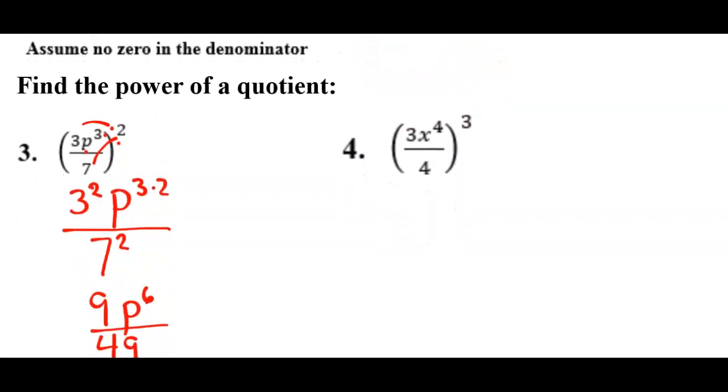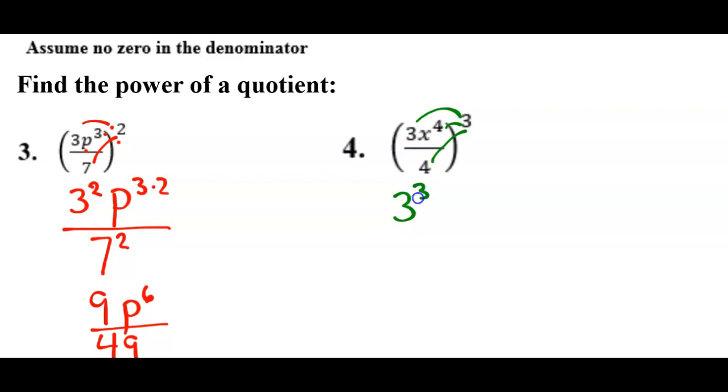So if I'm looking at 4 and I'm applying my rule, I need my 3 to go with my 3. My x is 4 times 3, and my 3 is going to be raised on my 4. So what does that look like? 3 cubed. I'm going to have x, 4 minus 3, because that's my rule. Okay? Times 3, I'm sorry. I didn't mean minus. And then that is over 4 cubed.